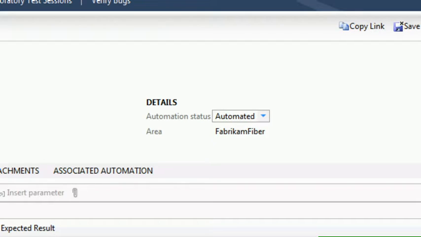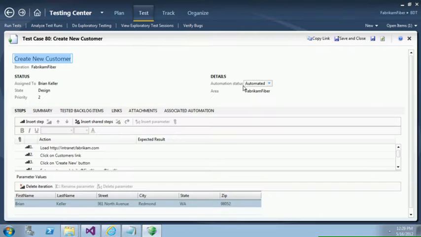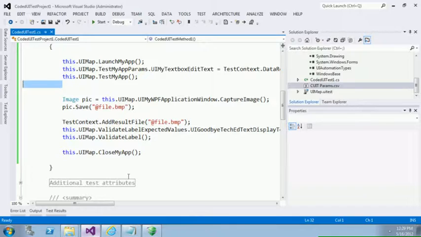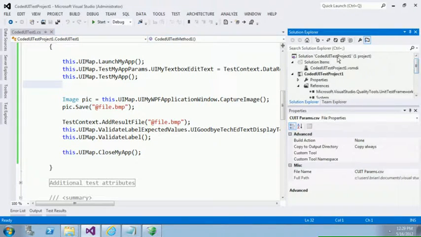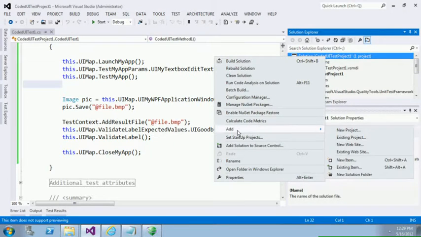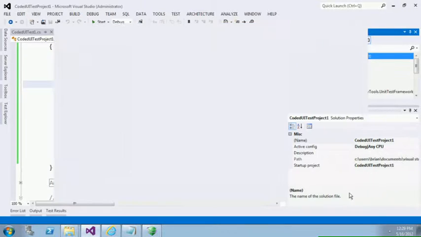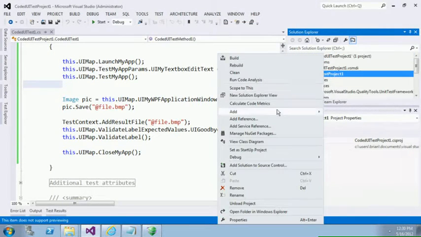That way you can set up a regular task on your development team to query for any test cases that are in your test plans and say, are there any that we should turn into fully automated coded UI tests? This one I've already done. In order to do that, what I did is I came back over to Visual Studio and I created a new coded UI test, in my project again, not in my solution.